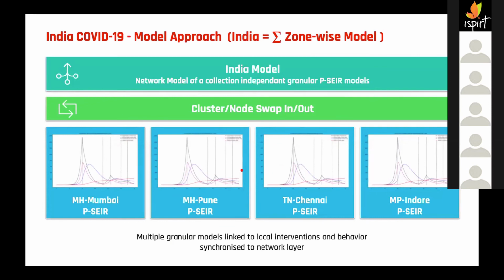So this is what we call a network-based model. We have multiple granular models running. You could have a Mumbai model, like I spoke about. You can even have a Dharavi model. You can have sub-granular models under each, and you can start rolling these up further and further. You can take it to an India model, or you can stop at a district level, or you can take it at a state level.